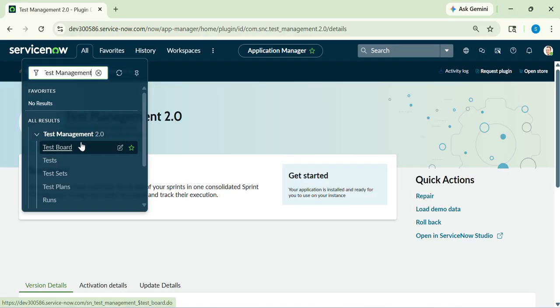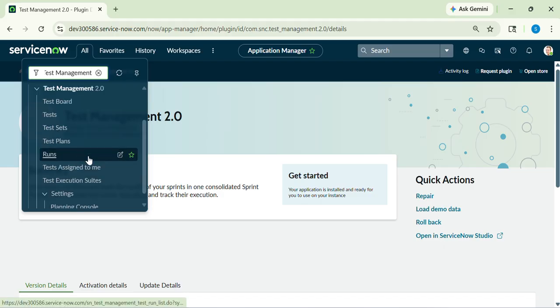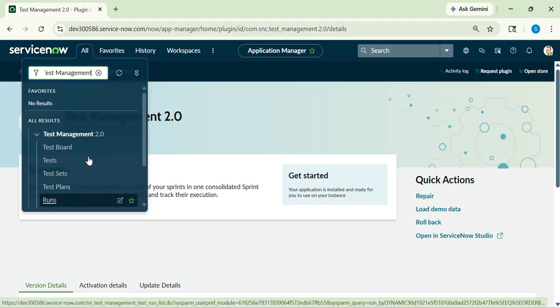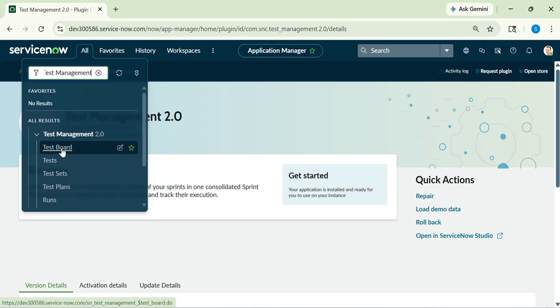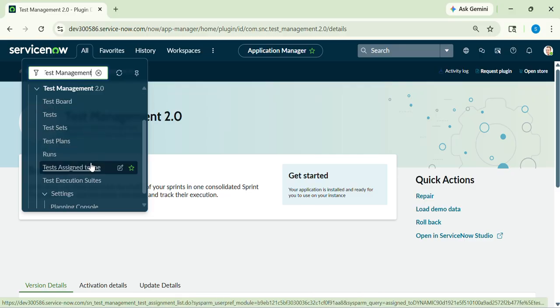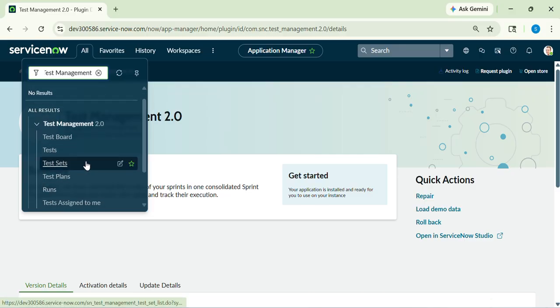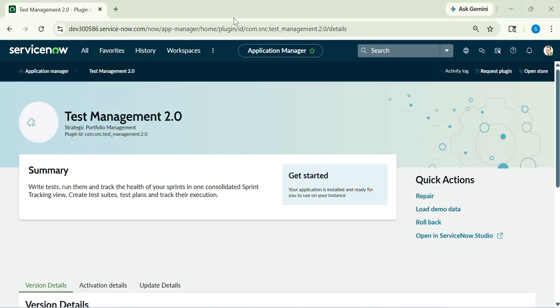Test Management 2.0 has been installed, and inside it are test plans, which we'll talk about in later videos, the test cases, the test suites, test execution suites, and the test board, which is a pretty cool feature we'll show. What I believe is the ultimate goal of setting up Test Management 2.0 is to have that test board where you can track the status of all the testing, and then the other components that make up the test management module.